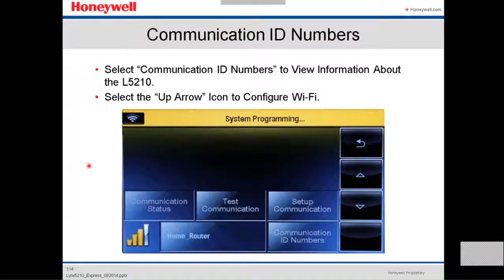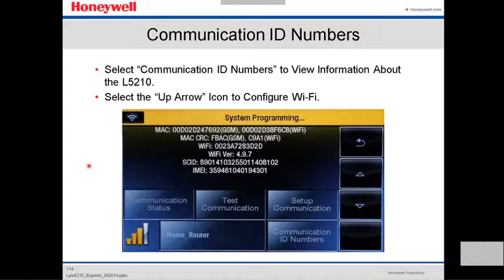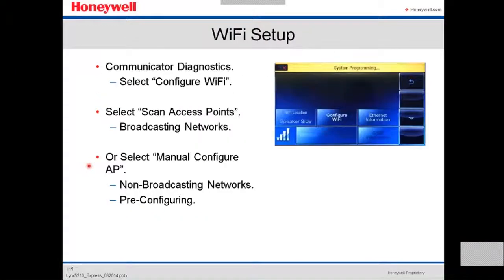we're gonna select the communication ID numbers to view information about the panel. Here it's gonna show the MAC address, all the information from this panel. We're gonna go select up arrow to configure the Wi-Fi. You select configure Wi-Fi.